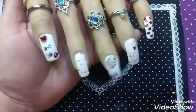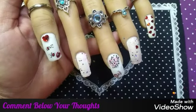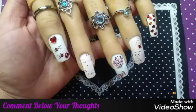Let me know in the comments down below what you think of my quick and easy manicure for Valentine's Day. It's really simple, but it turned out really cute, though.